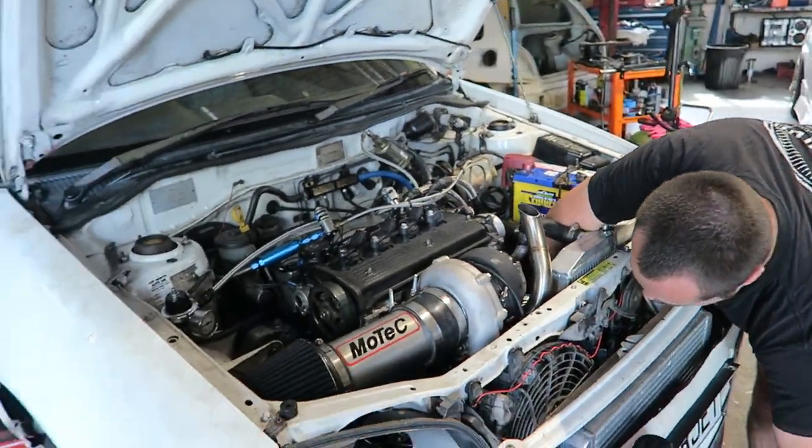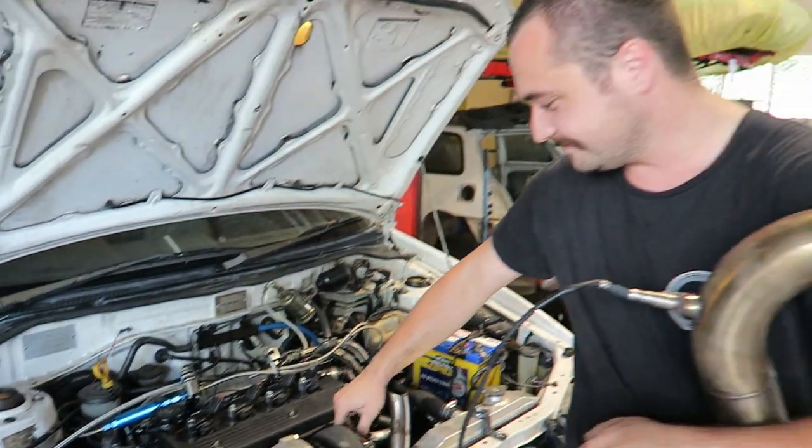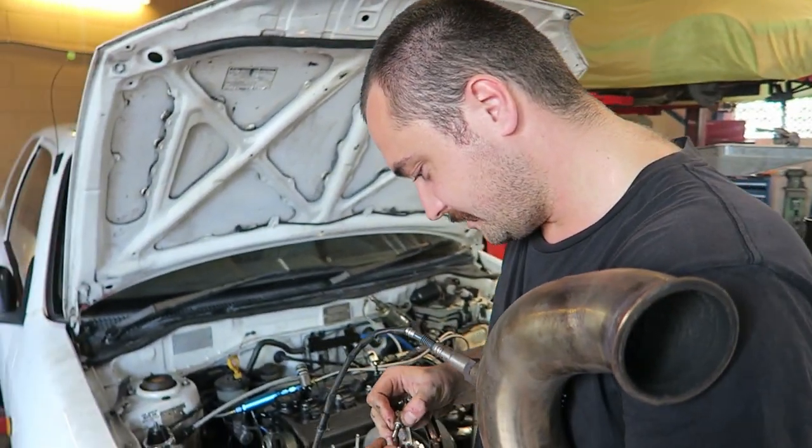We don't know. So anyway, we probably could put a bearing in that number three journal and get it going again, but Camp Dog needs to make 400 horsepower. So the whole lot's coming apart again and we're gonna check the gudgeon pins and make sure the silicon's still in there.